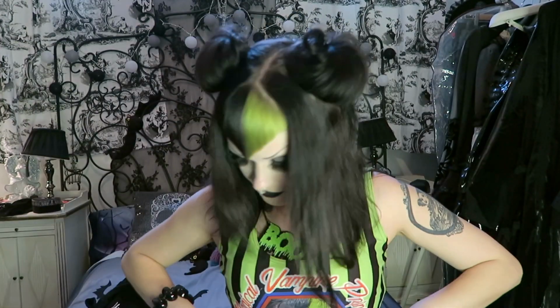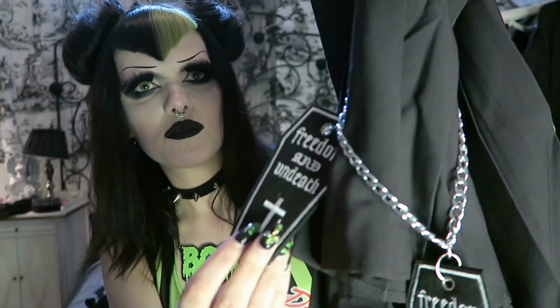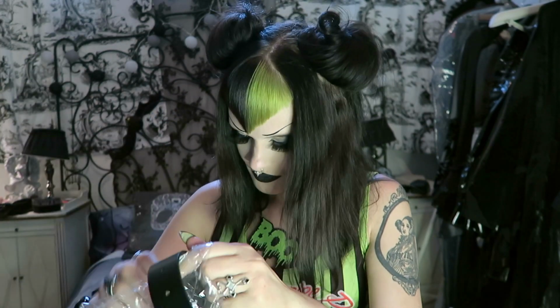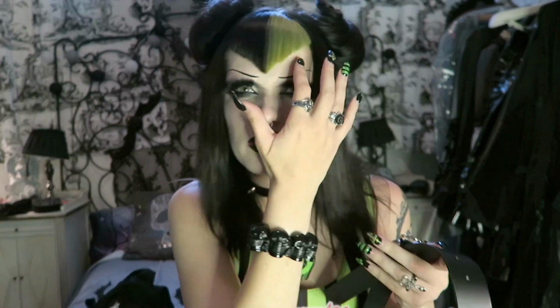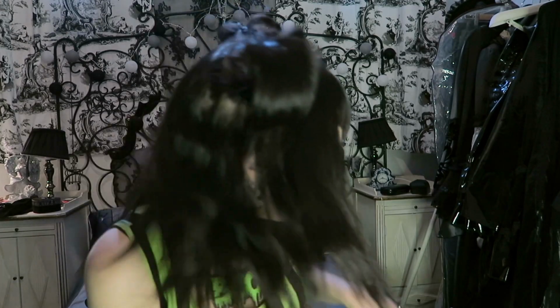So this is a cute little skirt. I really like those details, and it also comes with a belt too. I'm gonna open it. Oh, this heart is very, very cute. So I guess it's gonna go here. It's a little bit hard to see, but you will see it when I try everything on later. Let me see if there is anything else here.